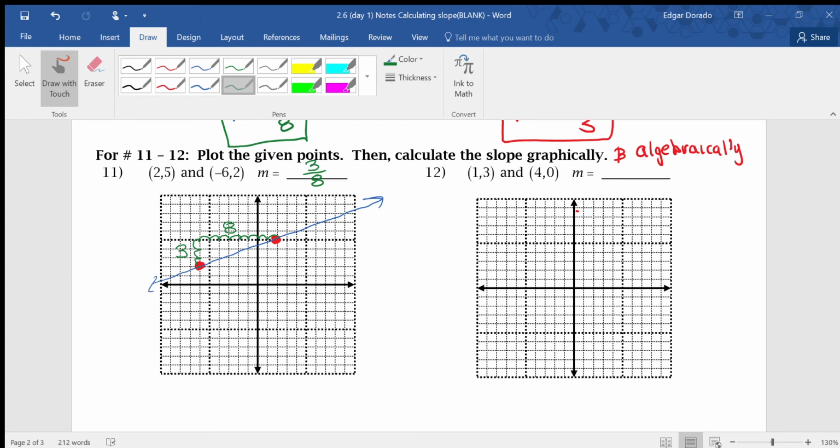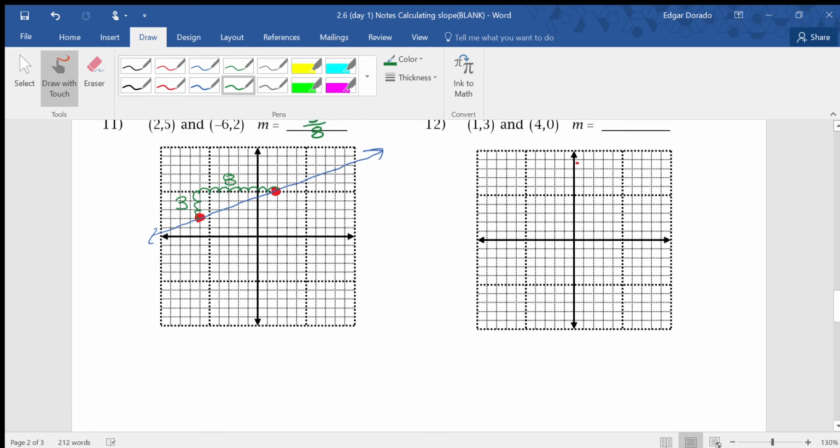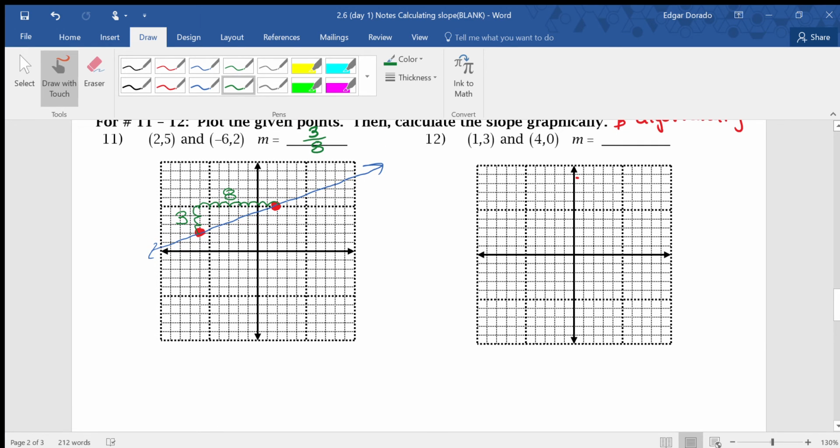So my slope here is 3/8. Now, if in fact I am correct about this 3/8, then there's no reason why I should not be able to calculate that slope given our slope formula. So let's actually try that out. Let me scroll down real quick. Let's calculate our slope algebraically. So we have y2 minus y1 over x2 minus x1 is my slope. I'm going to call this x1, y1, and this one is x2, y2.